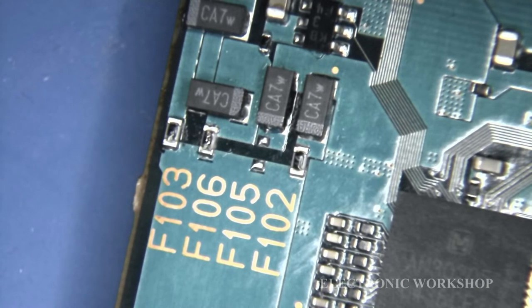I received a packet of 20 of the these fuses. They're not the exact Sony part. I got a 1.5 amp. As close as I could get to it. And I couldn't get a 2mm by 1mm type fuse. I can just show you the one I got.